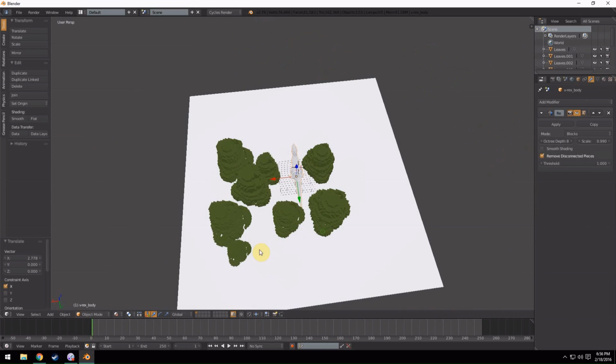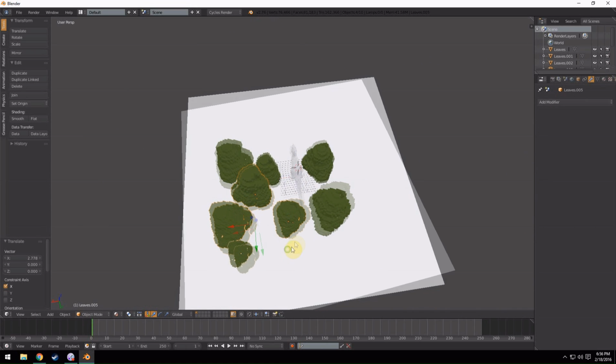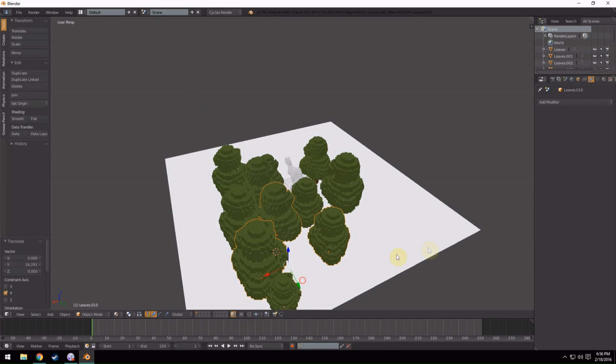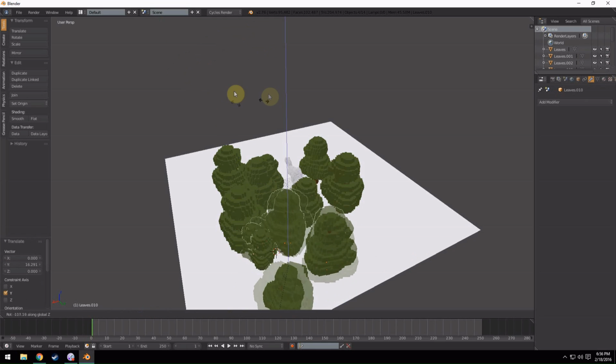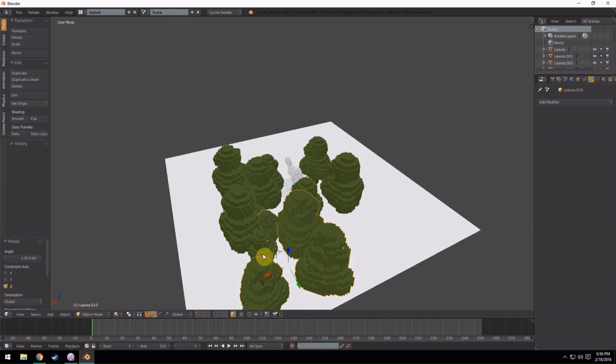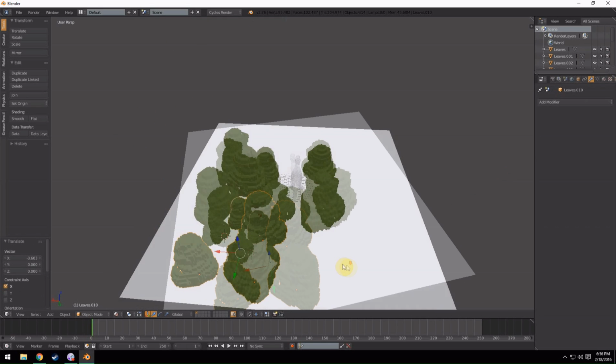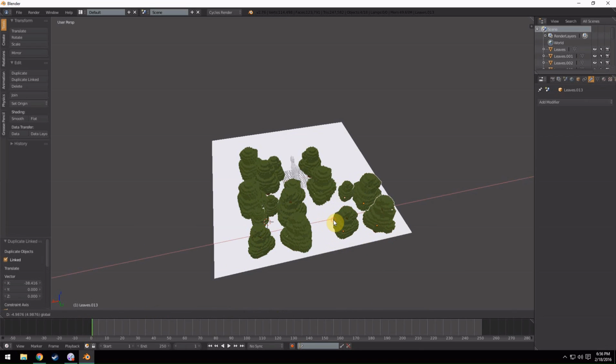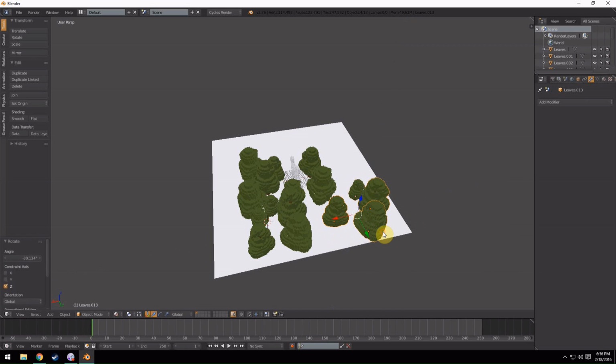So I'm actually going to grab a cluster of these trees here, holding Shift to select them, Alt-D to duplicate. By the way, I should have specified to move them between layers, you press M. I'm sorry if I didn't say that. I'll add that in as a little extra thing later while I'm editing this.